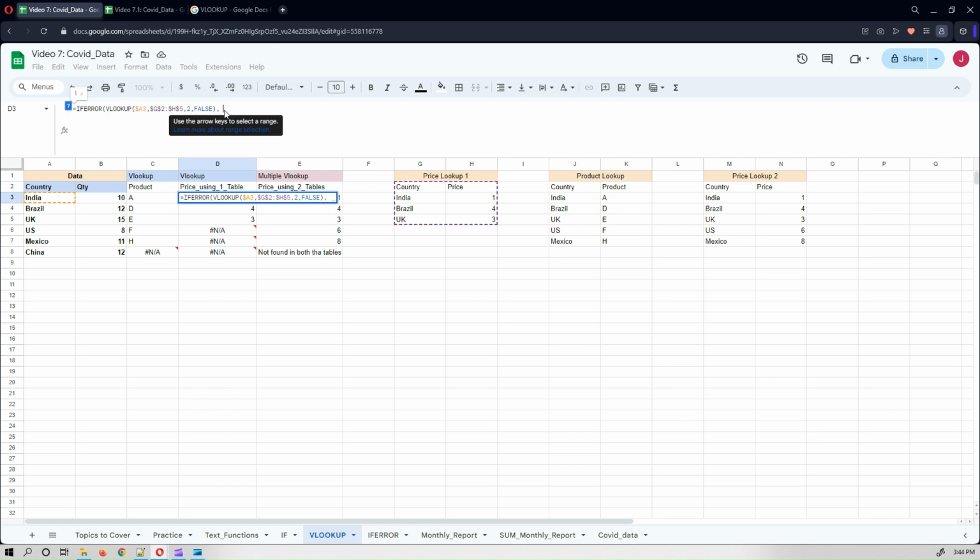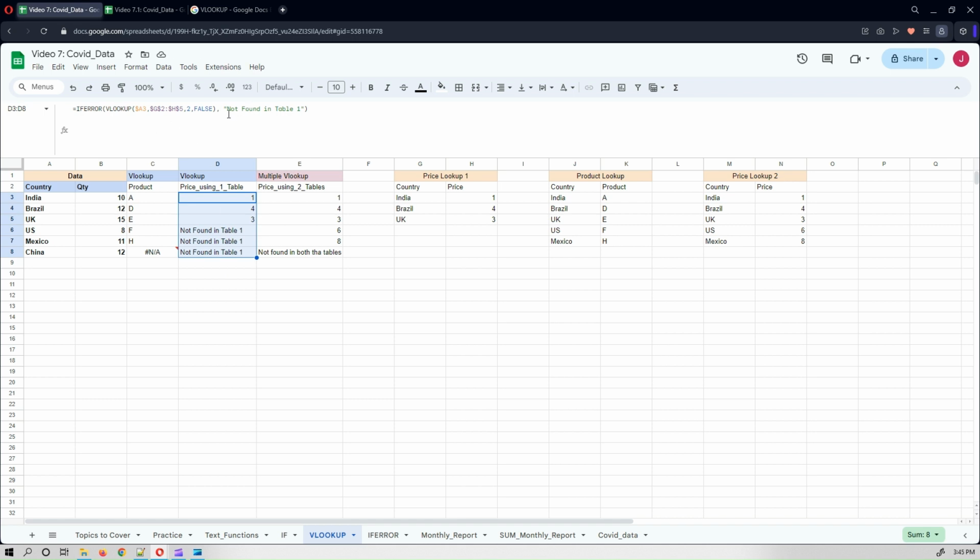So when this VLOOKUP formula throws an error, we can specify that not found in table 1. Close the bracket. By doing this, if we drag the formula now, it clearly mentions that it is not found in table 1.